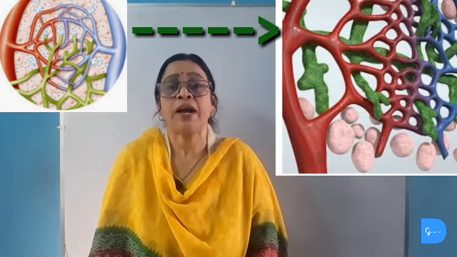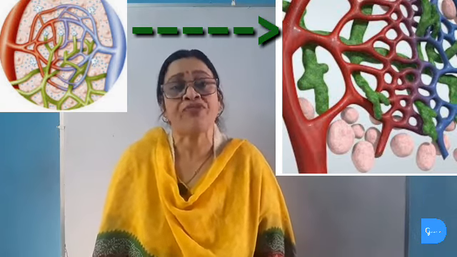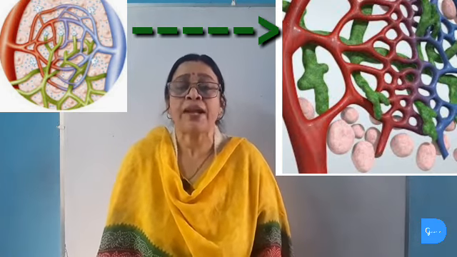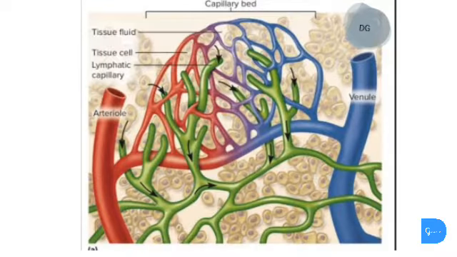So blood plasma containing oxygen and nutrients such as amino acid and glucose moves away from the capillary bed at the arterial end, whereas the metabolic waste and carbon dioxide are found at the venous end of the capillary bed. At this site of exchange, not all the body fluid is drawn by the bloodstream. About 15% of the body fluid is left behind, and this is called extracellular fluid. And this extracellular fluid is then collected by some blind vessels known as lymph vessels, and this is the site from where lymphatic system begins.